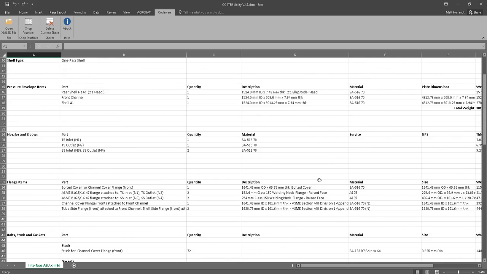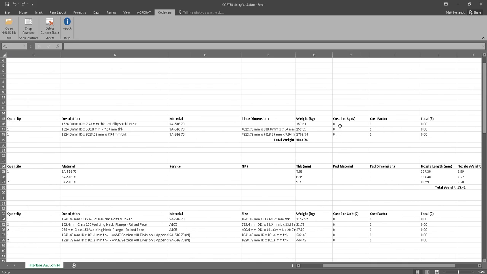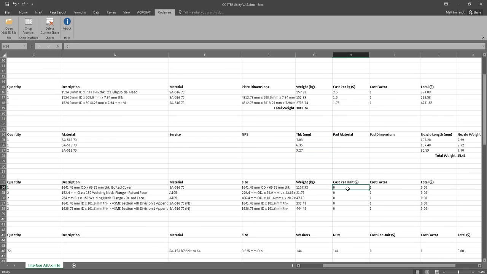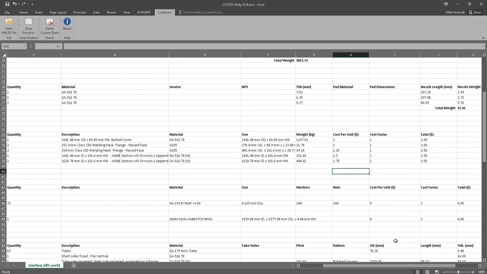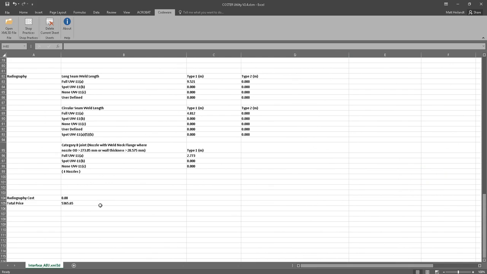Now the costing utility takes the cost factor approach when costing a vessel. For example, the cost of steel, as we know, varies day to day. So what we can do is simply type in the cost of steel that we know for each component, and that will adjust all of the information for us. So I'll just simply fill out some information right now. And as you do this, you can see here at the bottom, the total price is going to be adjusted based on that. And then that will give you an accurate estimate to go back to your customer in order to secure the job that you're bidding on.